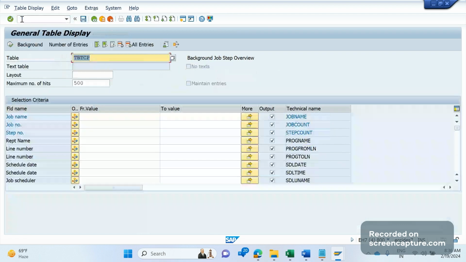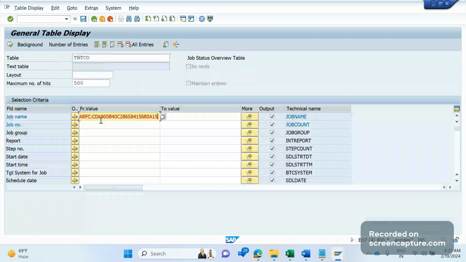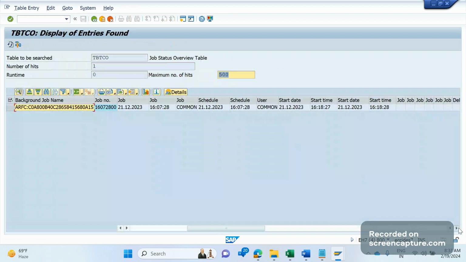Let me open one more table, that is TBTCO. In TBTCO, we can see the status of the job. For example, if I take this job name, copy it here and execute, here it will show how long the job ran, whether the job is successful or not.